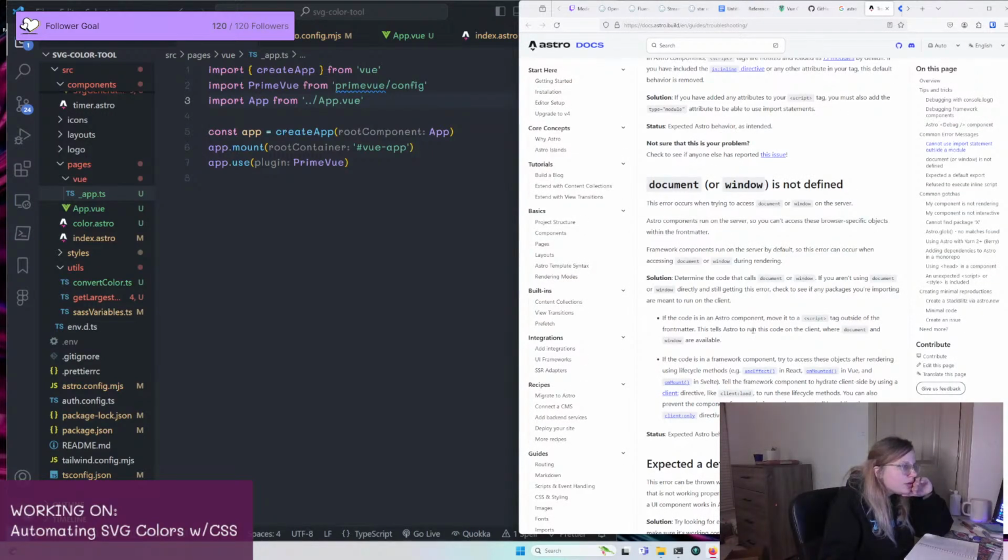If the component is an Astro component, if the code is in an Astro component, move it to the script tag outside of the front matter. I wonder if I need to.